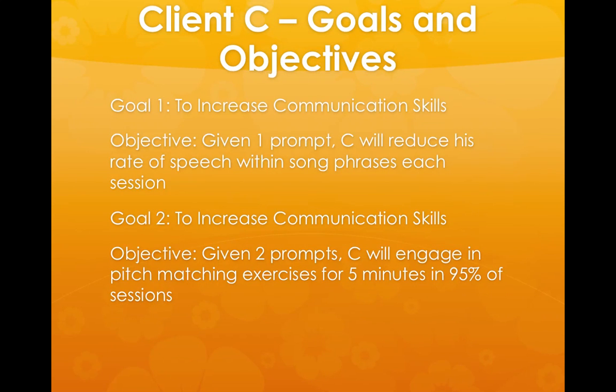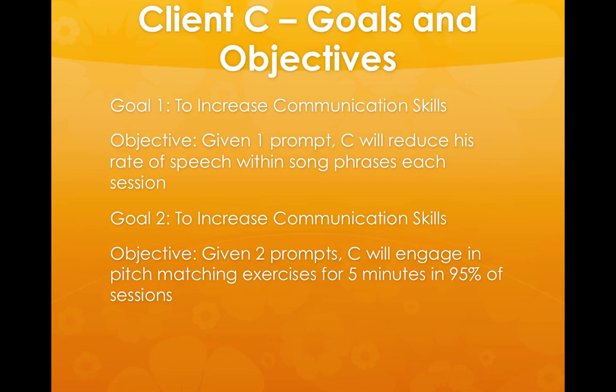His goals are to increase communication skills, both goal 1 and goal 2. This was set by Mainstay Music Therapy, and we've been following this through the practicum. The objectives are a little different. The first objective would be given with one prompt. He's going to reduce the rate of speech within song phrases each session. So he really likes to talk quickly, and he has a lot of trouble articulating words because he's talking so fast and he mumbles.